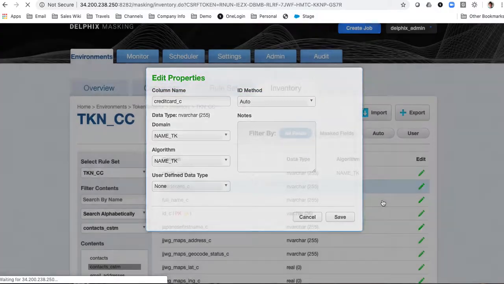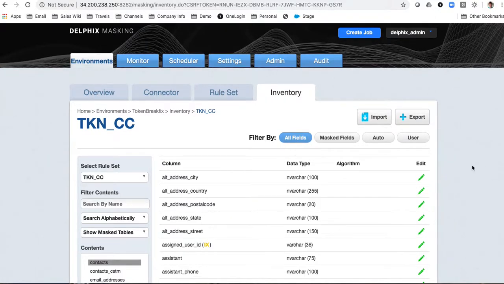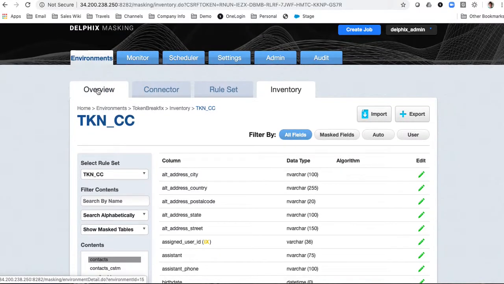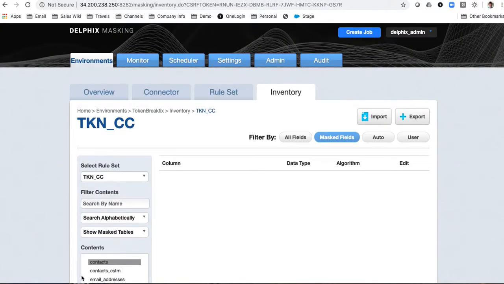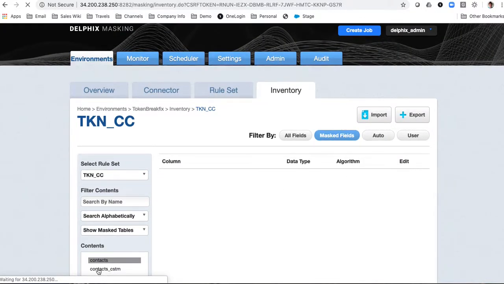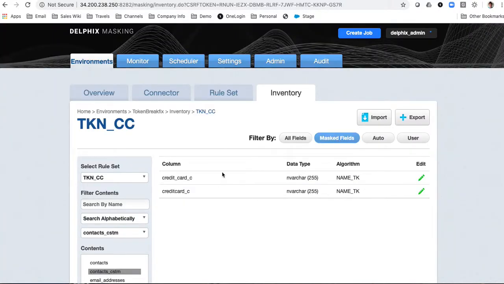And I'll save that. Now remember with Delphix, when you use a token, you have to use that same, as you'll see when I create this job, you have to create the token and re-identify at the same job so that it knows which job used, because it's keeping track in its own master database what token it used. So now we have created no fields masked here. Only masking we're going to have, which is not really masking, but it's tokenization on this field information, and then nothing on address. Remember, we already just masked all those.